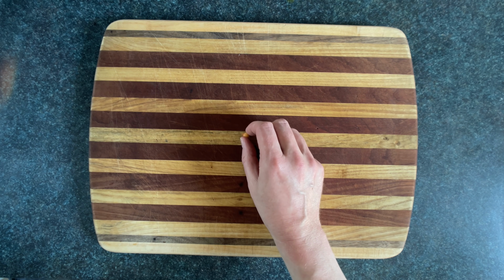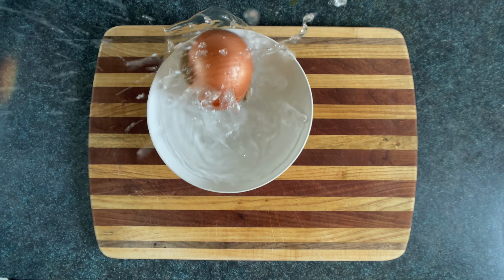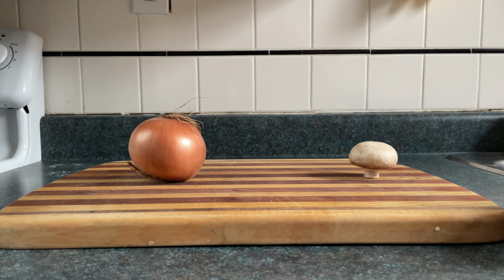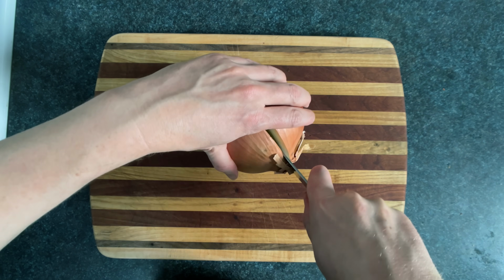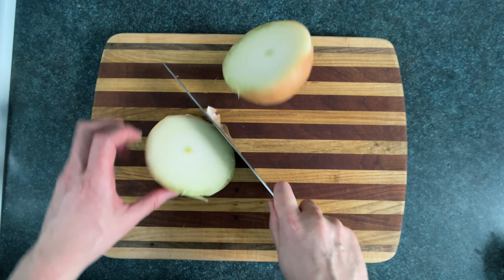We'll start by taking a spherical onion, and this one's a bit small. Let's rehydrate this one. Actually, it's still a bit too small, so let's just... There we go. We're gonna need to cut these into ring shapes. Whoops. You want to cut these 1/4 to 1/2 inch wide.